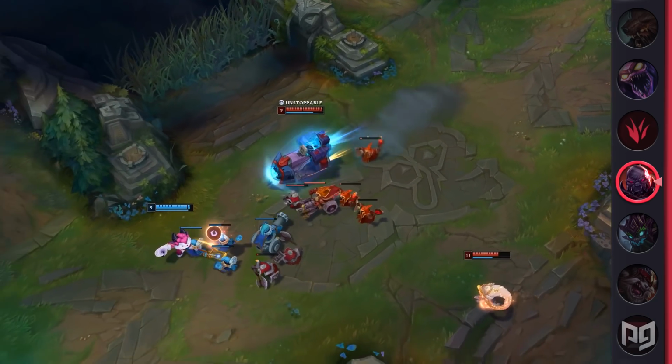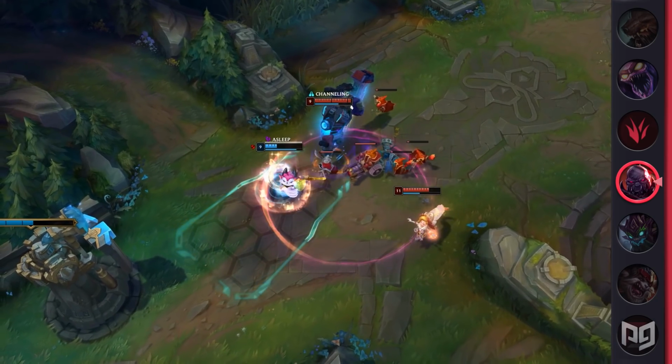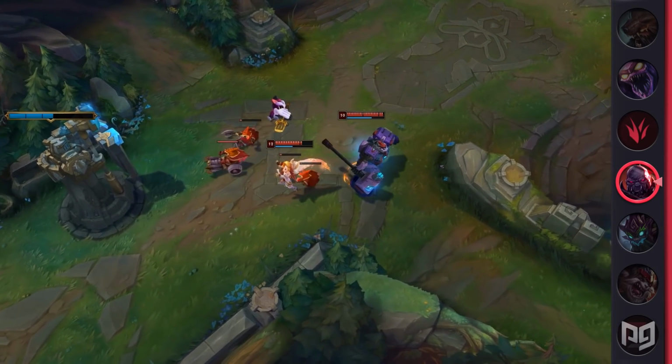As a general rule, everyone in League wants to farm, but it's especially important to keep farming with Sion, since it directly makes you tankier due to the aforementioned W passive.